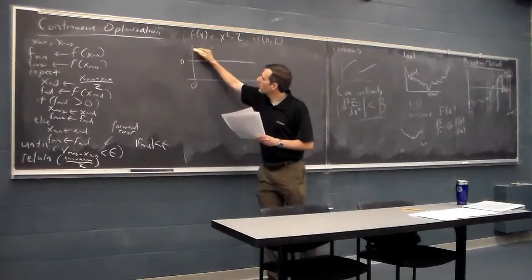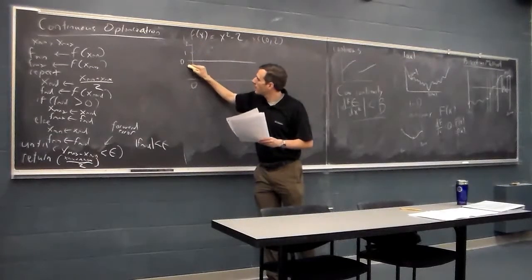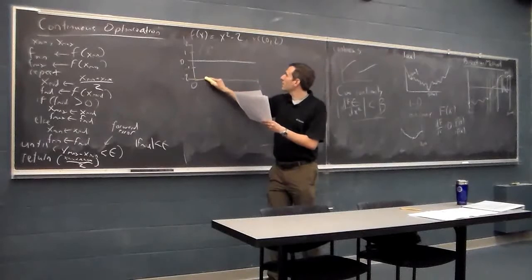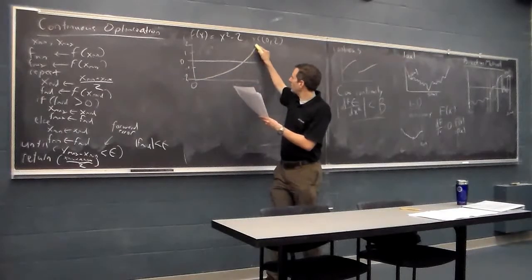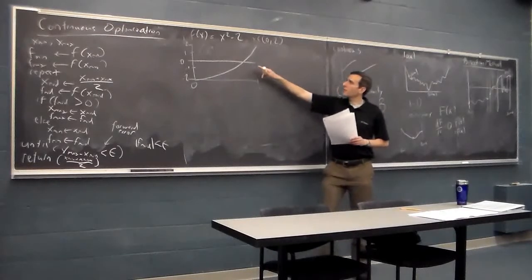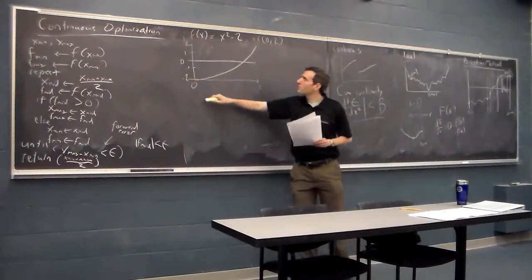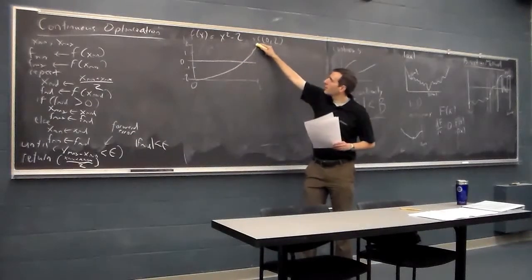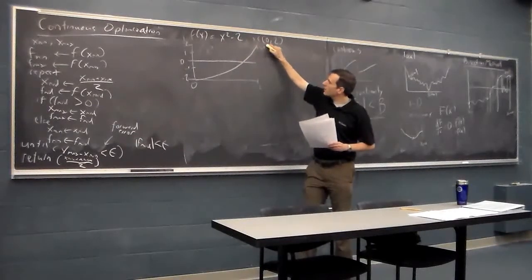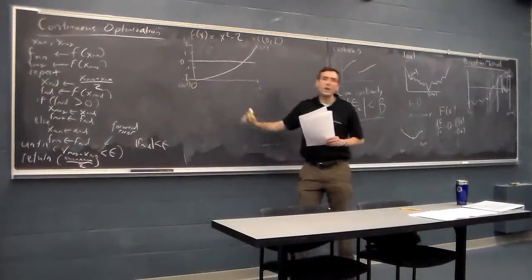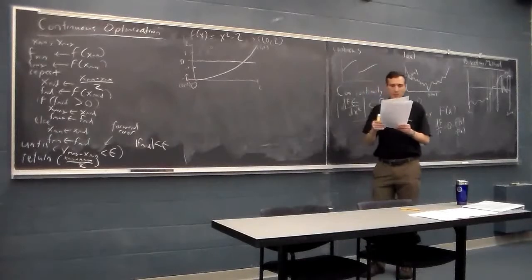I'm going to assume that's 0, 1, 2, minus 1, minus 2. And our curve is going to look something like this. So at x equals 0, this is minus 2. At x equals 2, this is 4 minus 2, which is 2. So in other words, we've got the point 2 comma 2 here, and the point 0 comma minus 2, and then we're going to apply the bisection method.